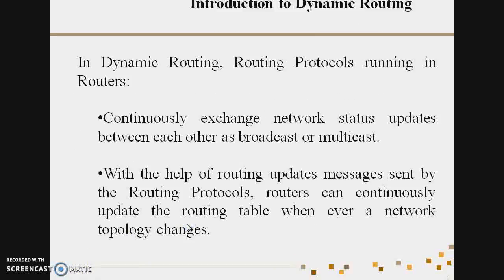When we talk about dynamic routing, each and every router will have its own routing protocol running in it. Whenever the protocol is run on the device, it continuously exchanges status and updates the routing table. That is the reason we call it dynamic routing. The routing updates are messages sent from one host to another, and the router continuously checks whether there is any new addition to the network or deletion from the network, etc.